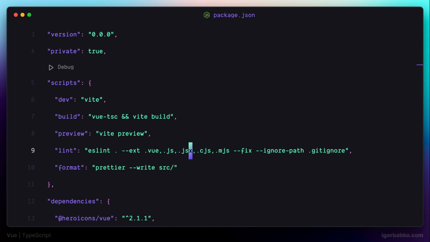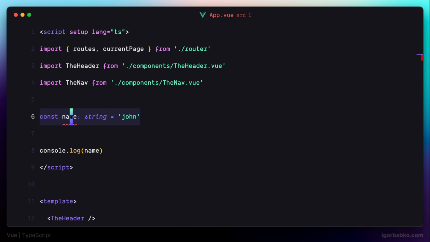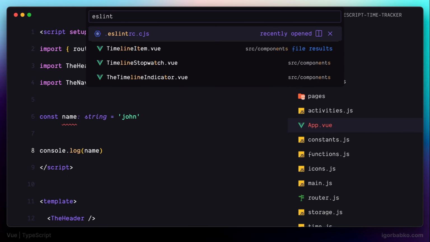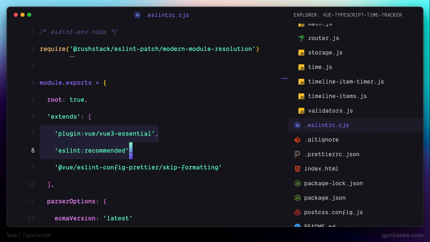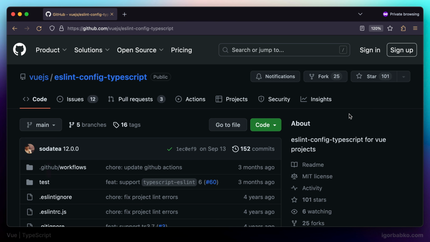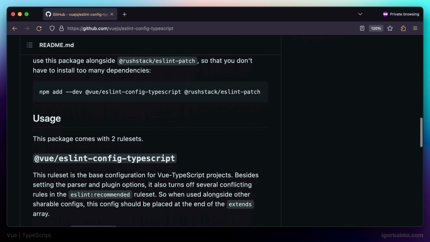So in order to make ESLint understand TypeScript code, we'll have to add another set of rules inside ESLint configuration file to this extends array. But of course, firstly, this set of rules has to be installed, and we can do so by installing the following package. So we'll have to run npm install and specify this package name in the terminal.